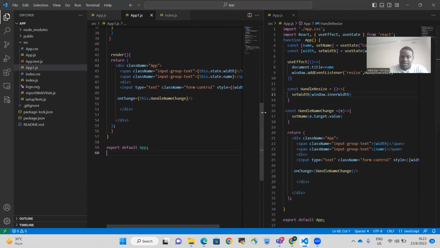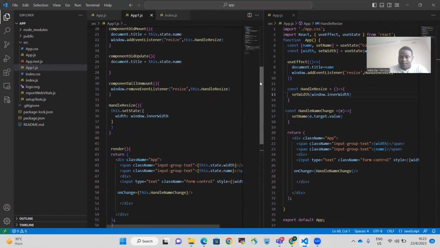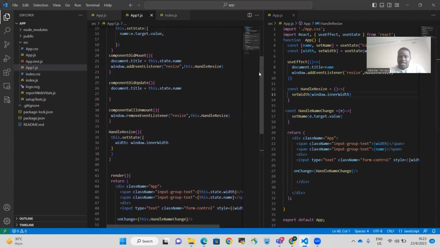Now you can see here the useEffect hook actually replaces these life cycles, componentDidMount and componentDidUpdate.